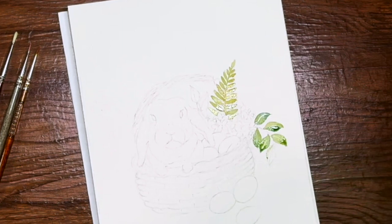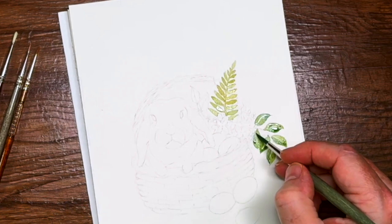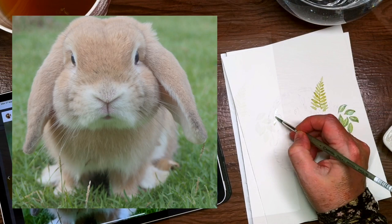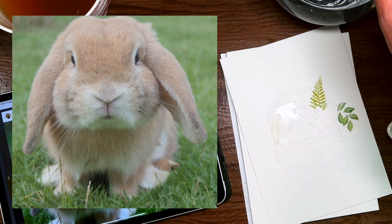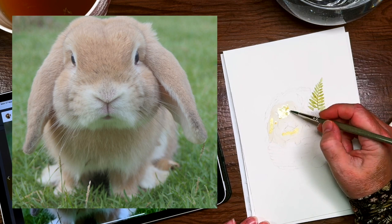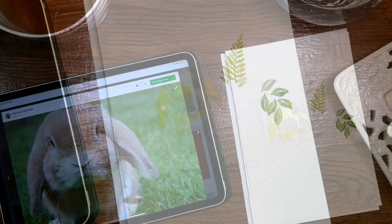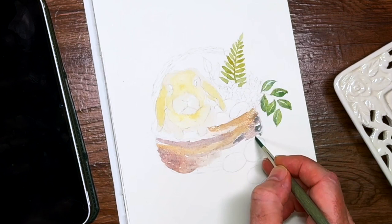I'm letting some of the white paper be. You can also see this is quite a small painting, so I'm holding my brush a lot closer for that detailed work than I might for a big or looser, washier image. Here's my little bunny model from Unsplash — I'll link to that and the photographer's name will be below. You could pick any bunny that is speaking to you; there are quite a few gorgeous little bunnies on Unsplash. I've just started with a very washy light color with a little bit of quinacridone gold and titanium buff, just to give him a base and a bit of warmth with that quin gold.